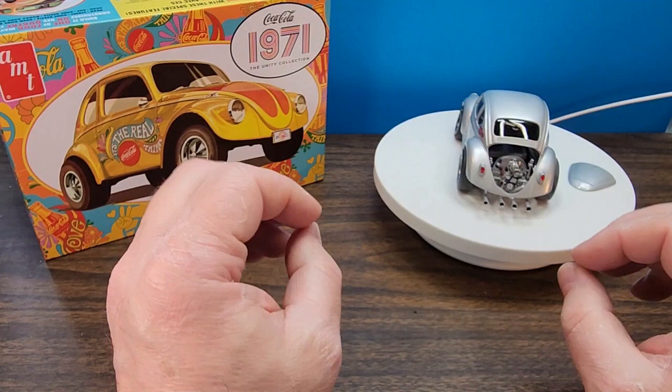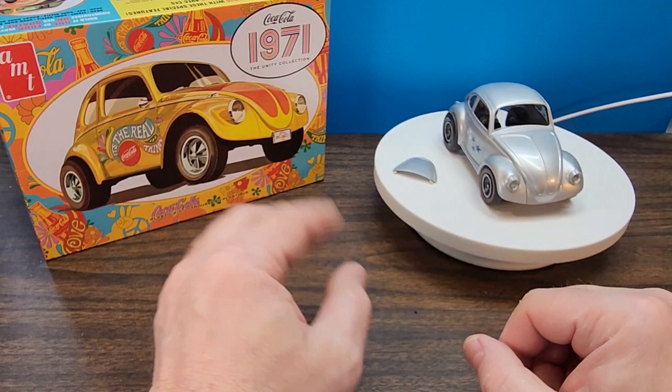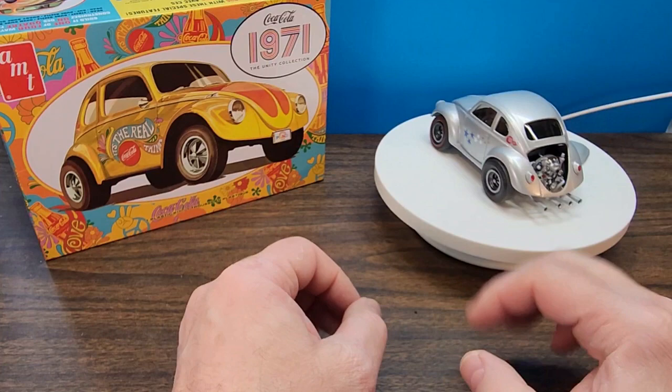If you want the parts, the body is excellent, and some of the other pieces too. However, if you just want to build it like this out of the box, it's going to be a little challenging. And for your beginner modeler, I'd say this is going to teach you a lot of patience and a lot of techniques that you're going to have to learn to make things fit.